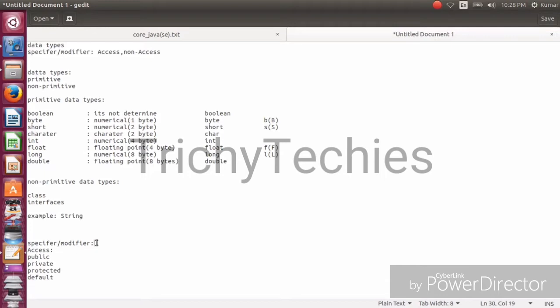These are the things that are used to show the data permission to access.